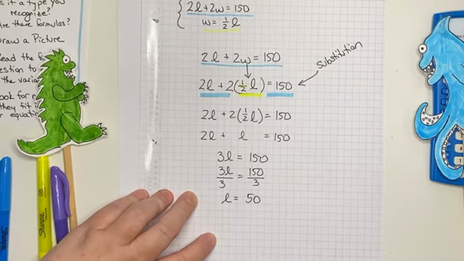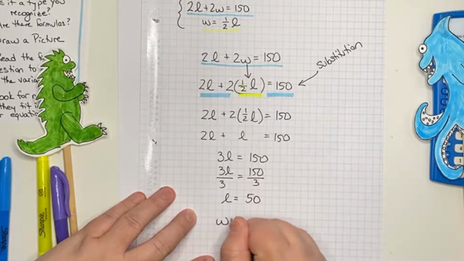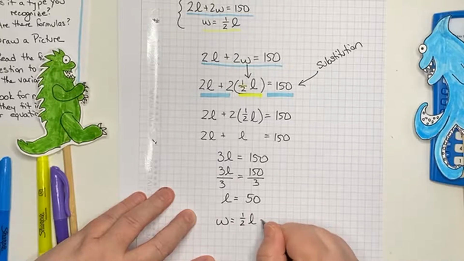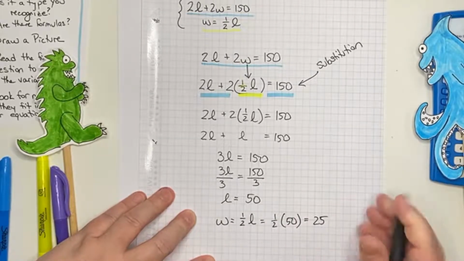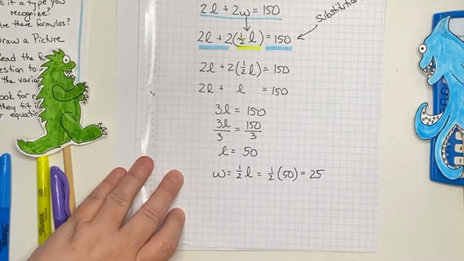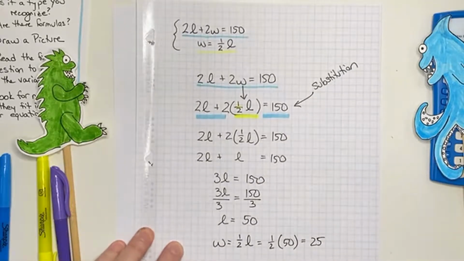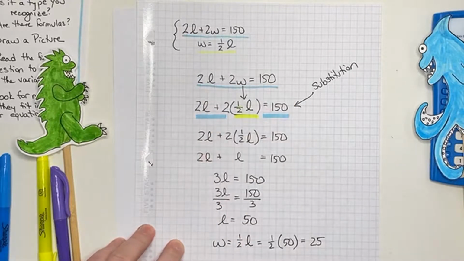Now that's not the only thing. If I have a simultaneous system of equations, I've got two variables, so that means I need to solve for both variables. There's the L. I want to solve for W. W equals 1/2 L. So that's 1/2 of 50, which is 25. Now here's the rub. It is possible to check your equations. So these guys up here, you can check your L and your W in the equation up here and confirm that the equations are correct.